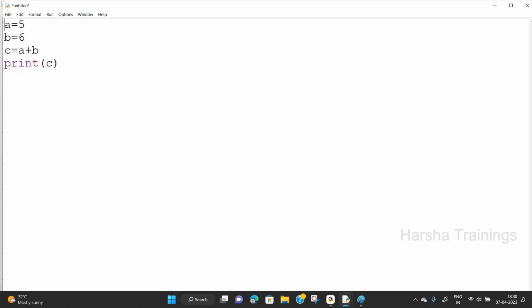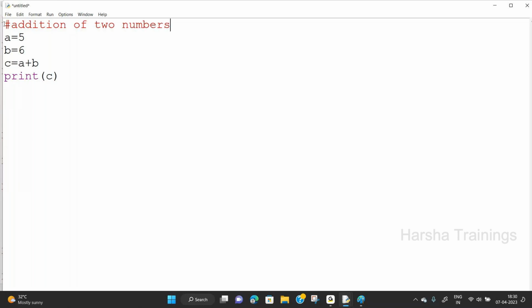Instead of that, before the program I write one comment, hash. Hash is the symbol which is used to write a comment. After hash, you can write a statement, for example, addition of two numbers.